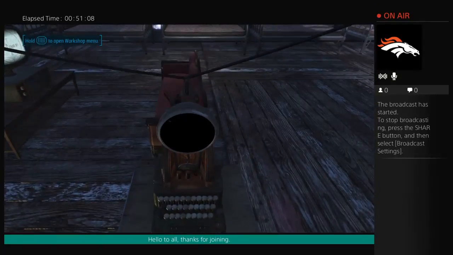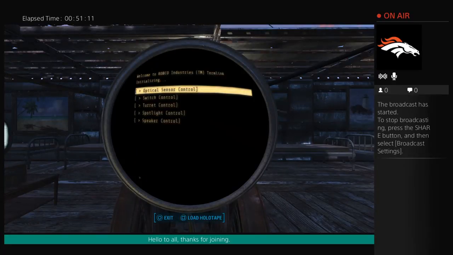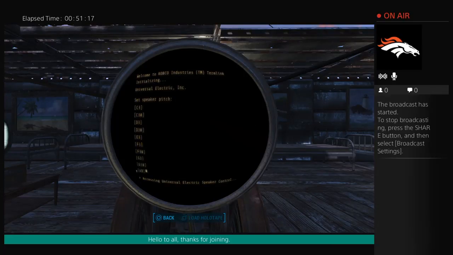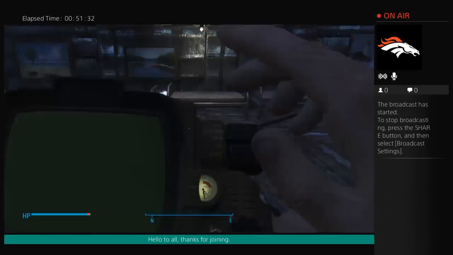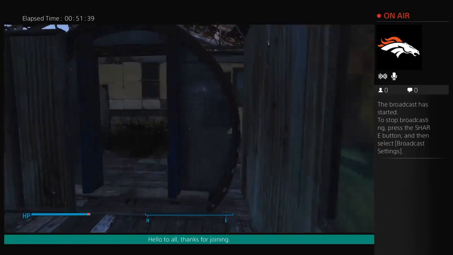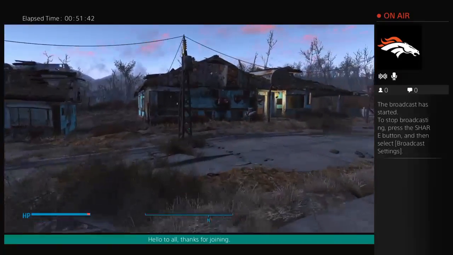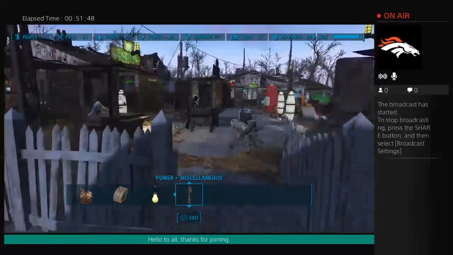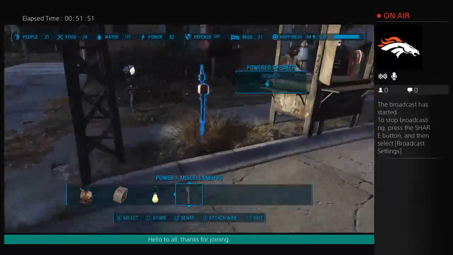So let's see here. Sensor control, switch, speaker control. Let's see what we can do here. Okay, not exactly sure what this stuff is, or if it will even help. Settings, what does it say? Setting pitch to F3. So let's go take a listen to the speaker and see what it does. If it detracts from my happiness, I'm definitely getting rid of it. So let's go back and see what, if anything, it does.